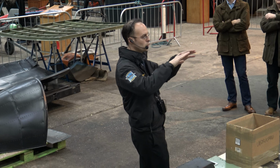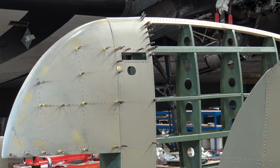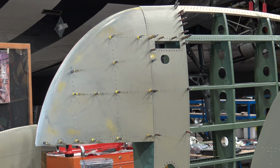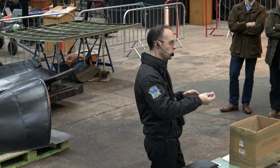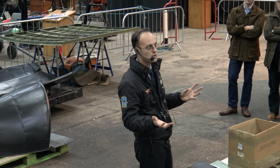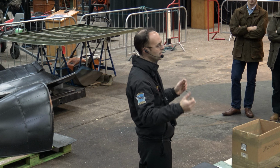And then the skins will all be formed to sit around it. When you put the skins on the leading edge, you drill the skin, you drill the wood. Then you have to dimple the skin, you have to dimple the wood, and then you can all screw it together. So it's quite a long process actually attaching those skins to the wooden structure, the wooden leading edge.